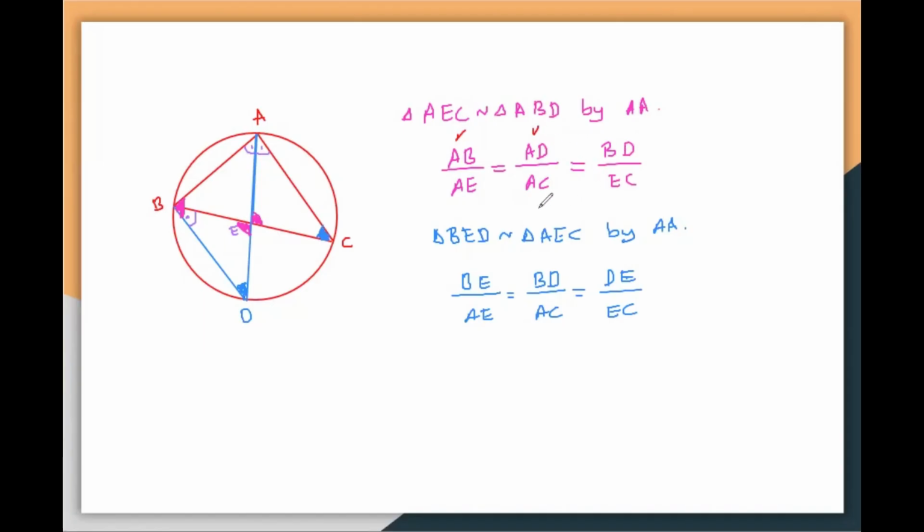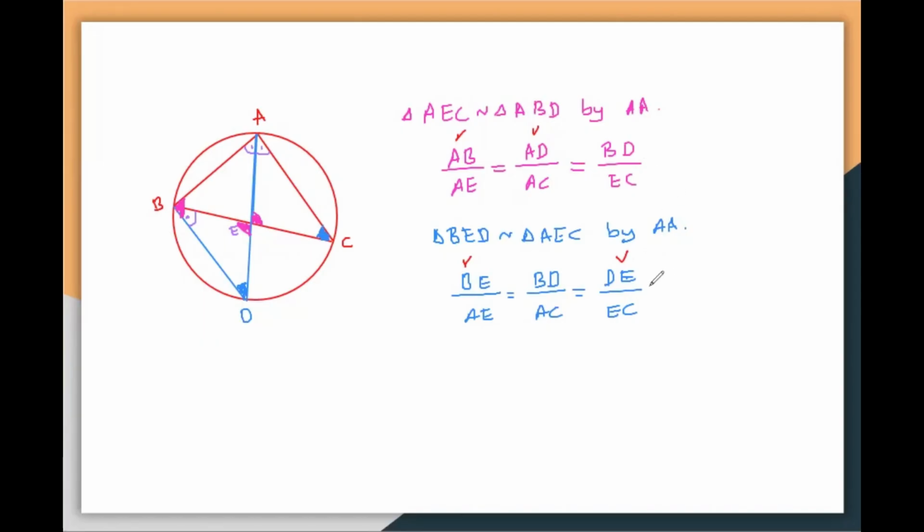Let me use the first two. And in the second case, I have BE and AE. So both of them are part of the actual triangle we started with, so that might be useful. And then BD and AC. Again, BD is good, but I'd like to write AD as the sum of AE and ED. So maybe I can take DE out of AD to get AE. So let's see if that's going to be useful.